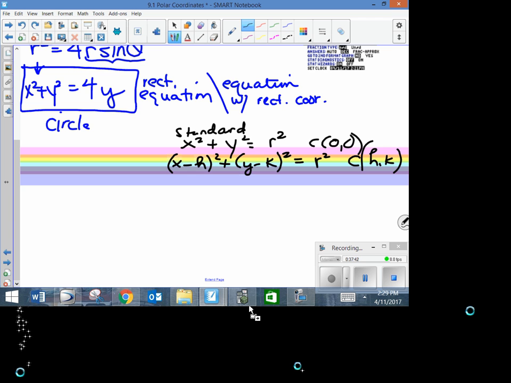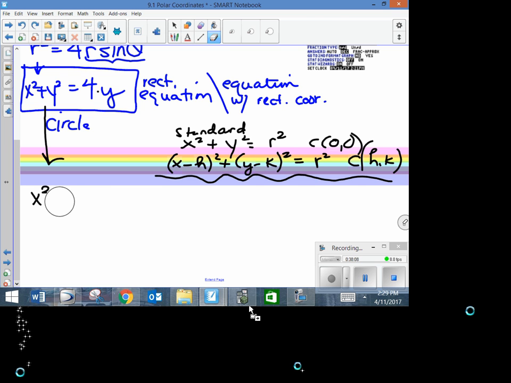All right, so what we're going to have to do is take this and, because of that y, it's not going to be around the center. If it was x squared plus y squared equals 10, then we'd be done with it. Okay, so what is that process called? Completing the square. Who said that? Maria is so smart. All right.